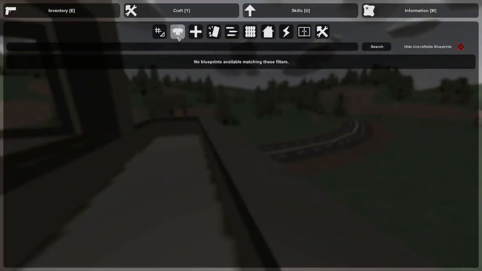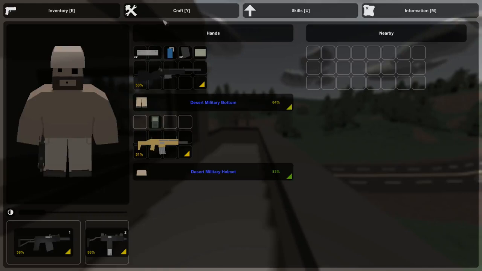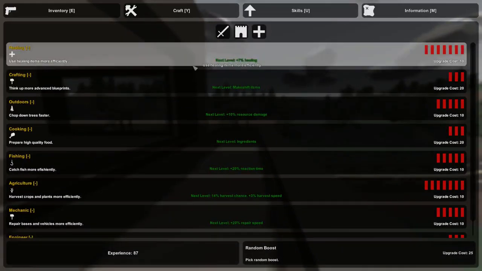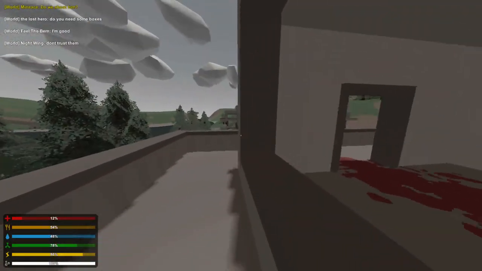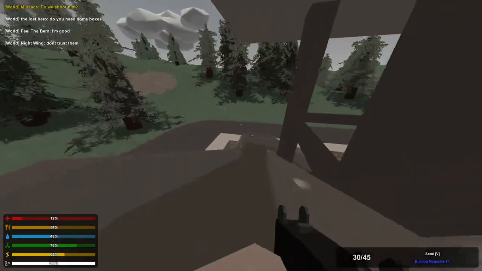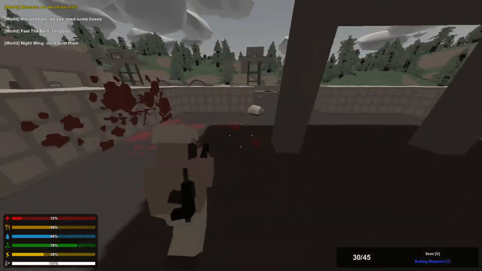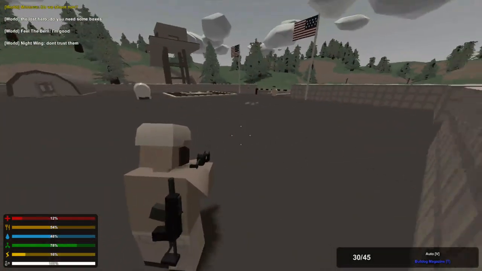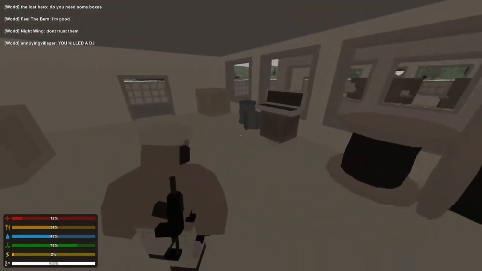Okay, I gotta be careful now. I'm gonna save this because... let me just get this stuff real quick. Healing. I'm gonna craft like a dressing or something so I can actually heal myself up a lot. And I should upgrade that skill. Oh, there's a dude here. Okay, I don't want to waste my ammo on him. Hey man, I'm friendly. Just back away. That's how you guys do it.